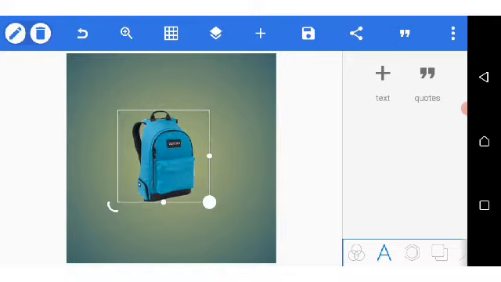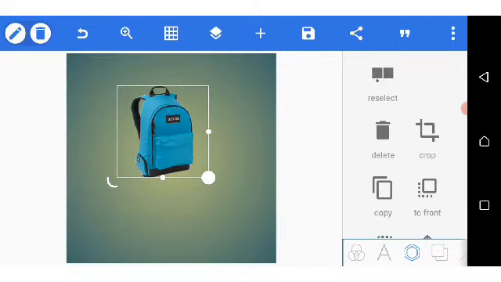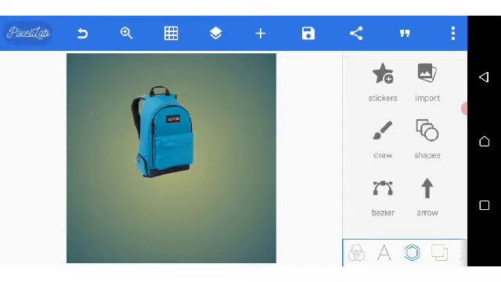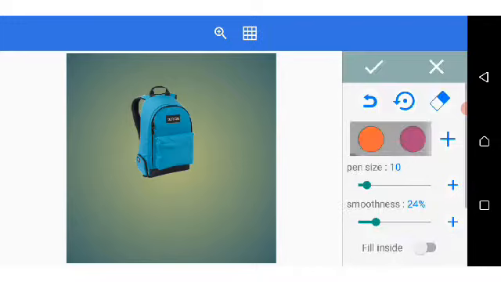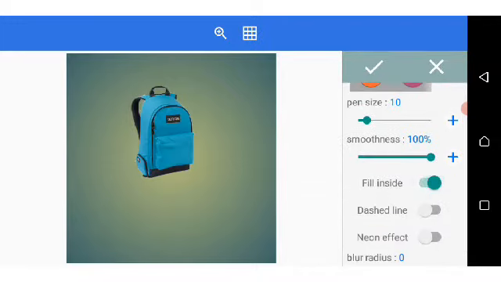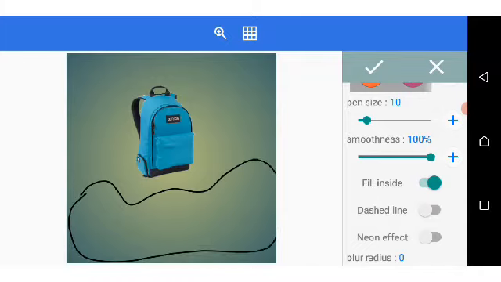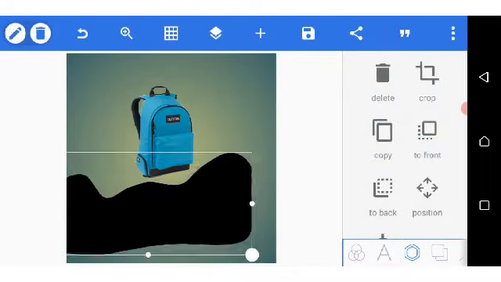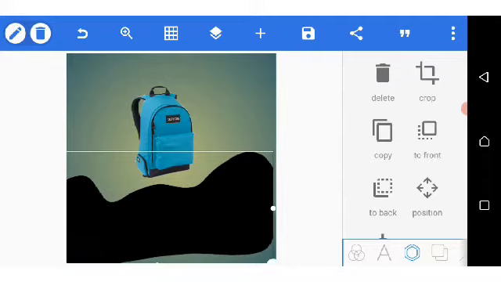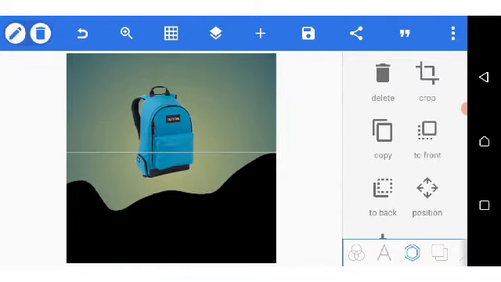I drop it this way first of all. The next thing is to click on the empty canvas, and I'm going to see a draw tool here, next to sticker and import. I'm going to click on this draw tool. I want to make a drawing, so I increase the smoothness to 100% and enable fill inside. All right, so I'm just going to make a little diagram here, something that looks this way. You know, it's filled. Beautiful. So I'm going to click OK, and I drag to fill this space.